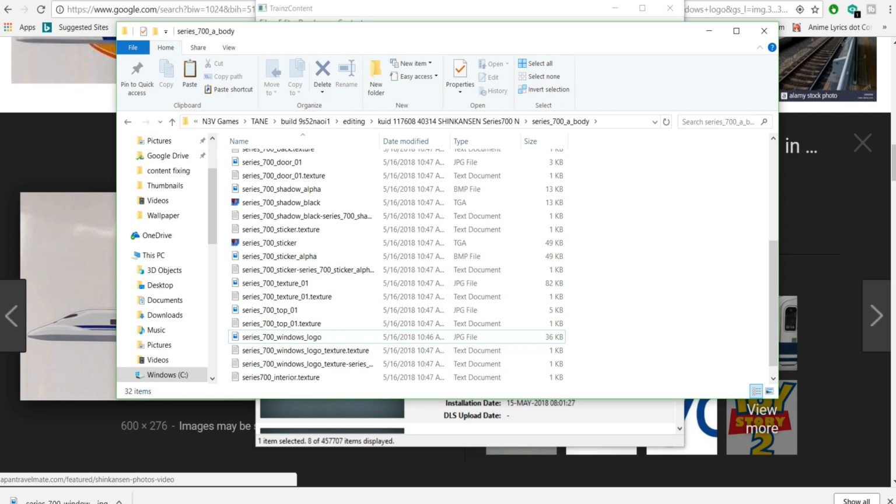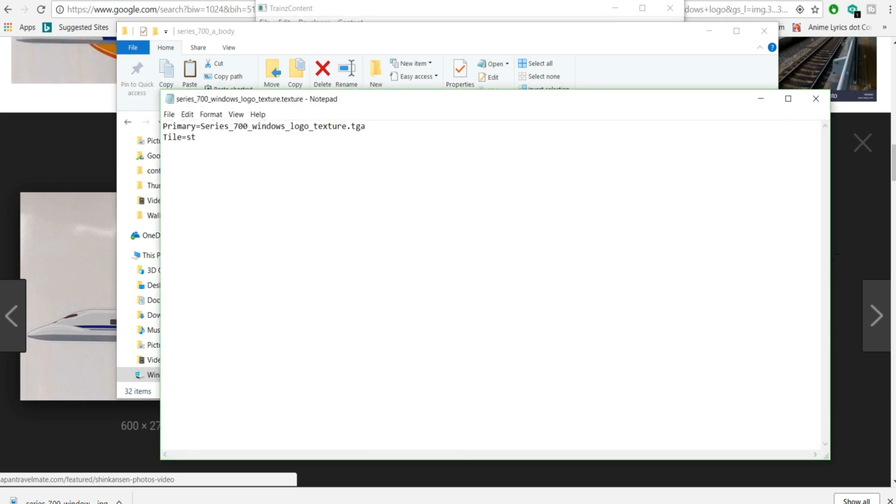Misnaming the texture could create other problems, so make sure it's the correct name. There are some other textures, like 1 or 2 more textures that I'm missing. So after this, we'll still have a little bit of work to do. Oh, I misnamed it. It's supposed to be Series 700 Windows Logo Texture, not JPG.